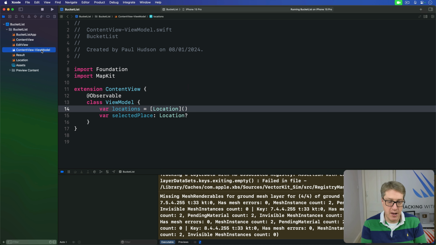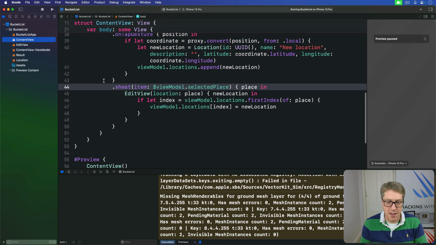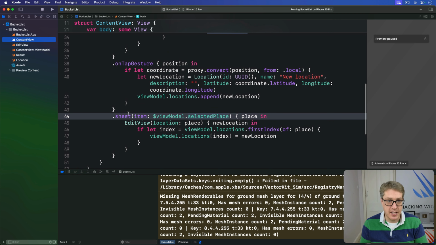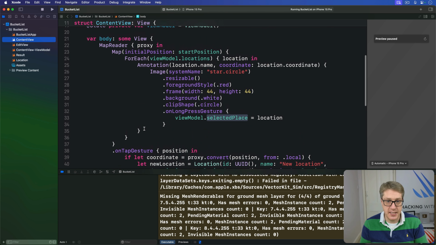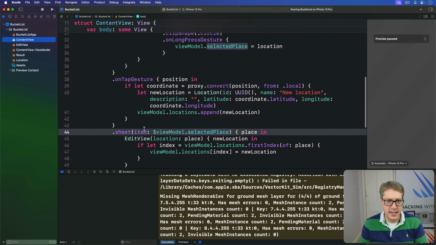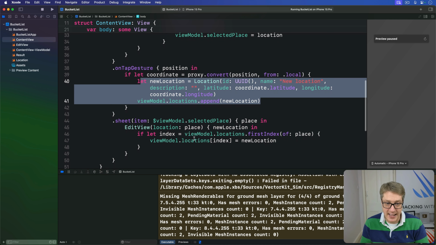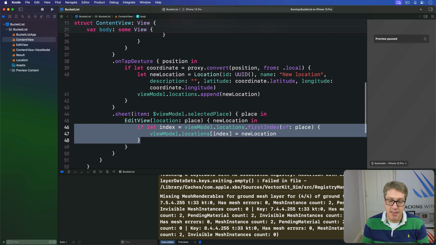With that in mind, you might look through content view and start thinking, well, there are some places here where our view is doing a lot of work, ideally really more work than it ought to, and actually they could move somewhere else. For example, we have adding a new location, which is right here, that thing there, that could be moved to the view model. And of course, updating a location, this one right here, that could move to the view model. So we can move these around very easily.